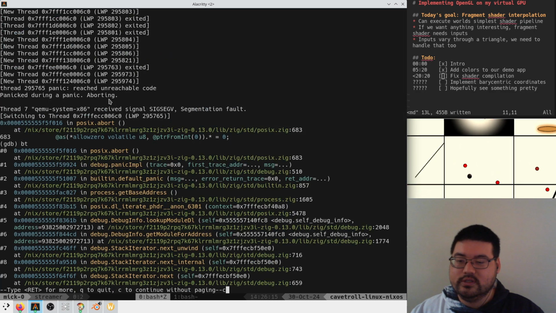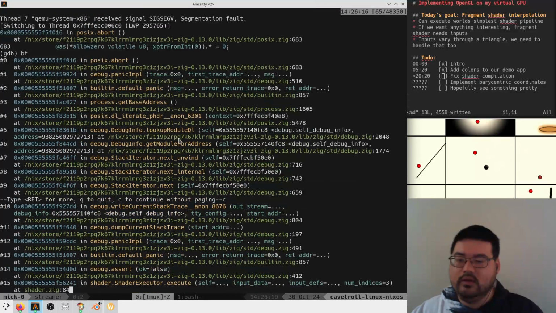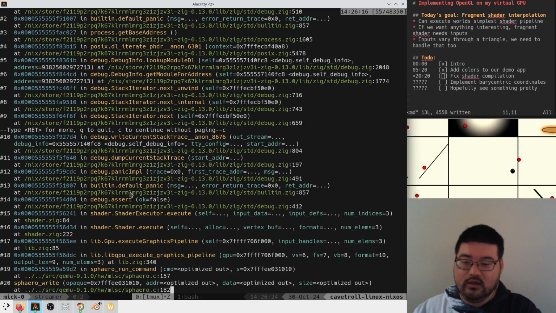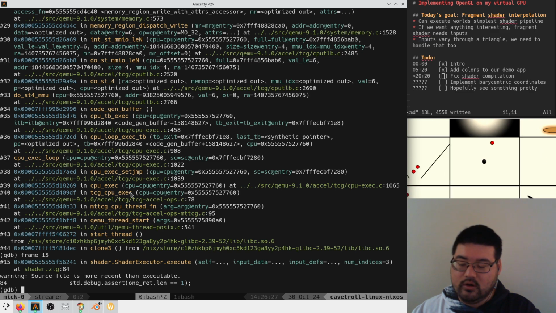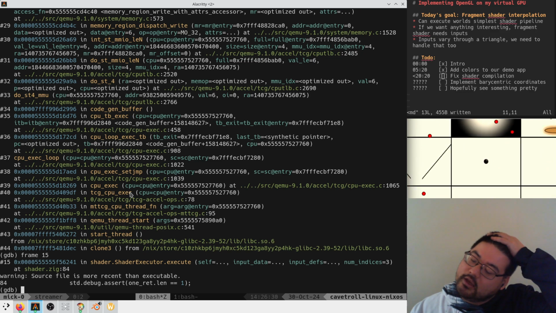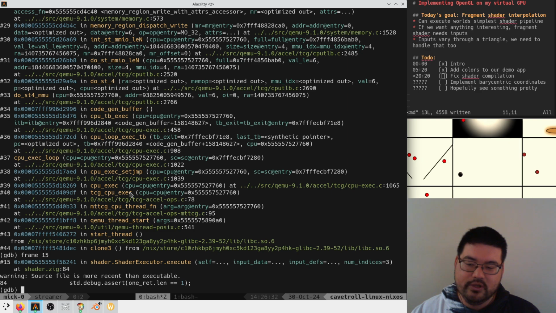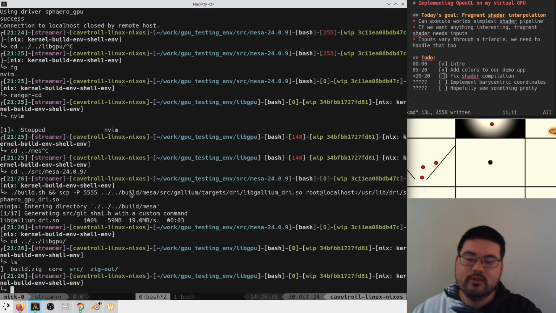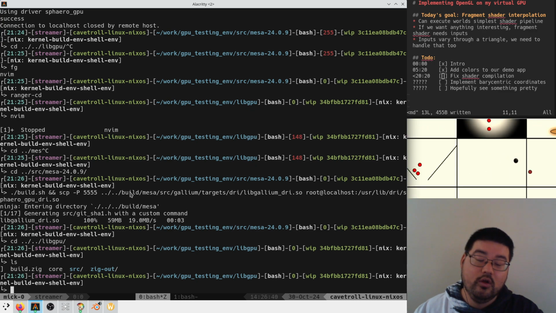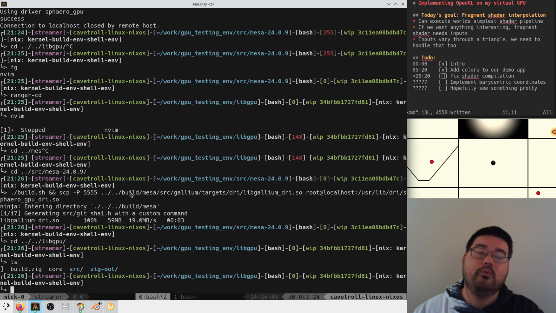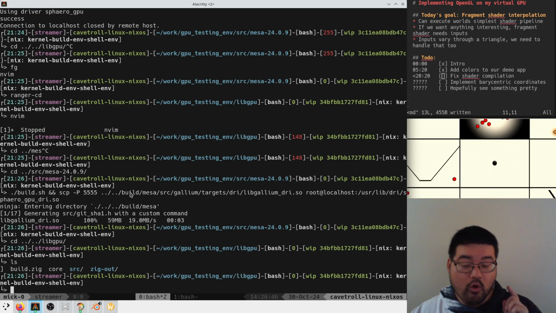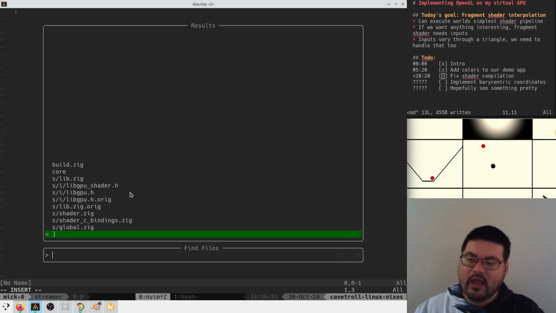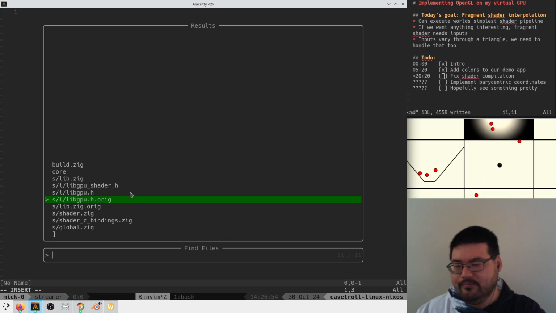Okay. So we are in a panic at an assertion at frame 14, frame 15. Right, okay. So this makes sense. Here we're saying this shader has 2 outputs and we only expected 1. Before, we were assuming that we would either only get 1 output, which is the color, or 1 output, which is the vertex position. And now there are 2. So we have to track that somehow.